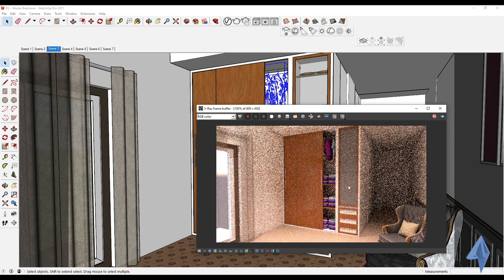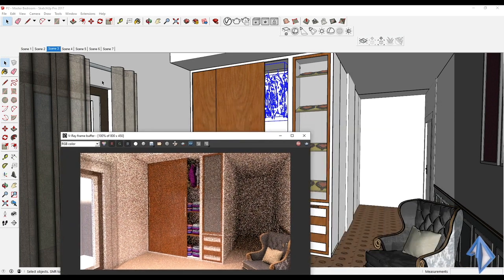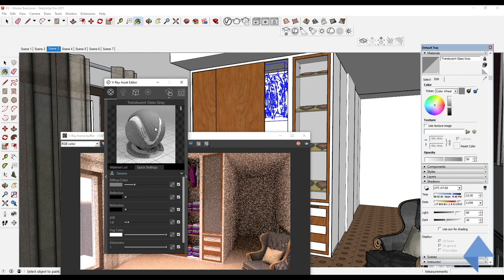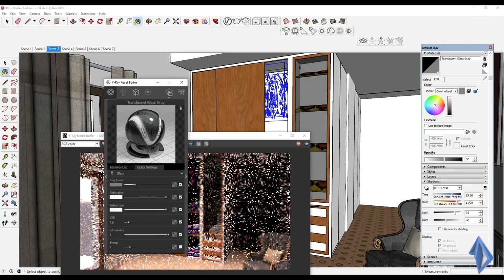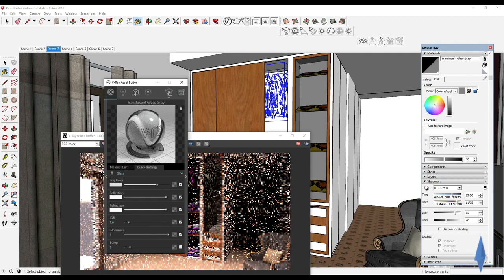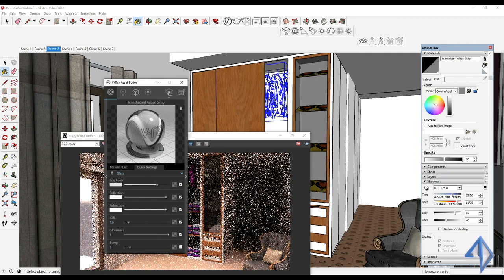Secondly, I really think that this glass is not really playing out the way it should. So why not I select this and check out what's happening with the glass. Oh, the glass is actually quite solid over here. So here we need to change this into glass. Let me just go ahead and simply press glass over here, and you can actually see this changes into glass. Let me make this color white so it becomes a more open glass, like we can actually have a look within it. Let me reduce the reflection.